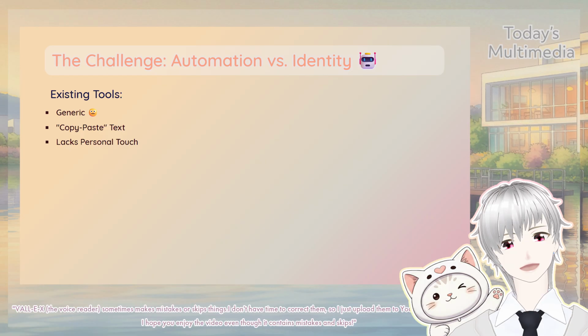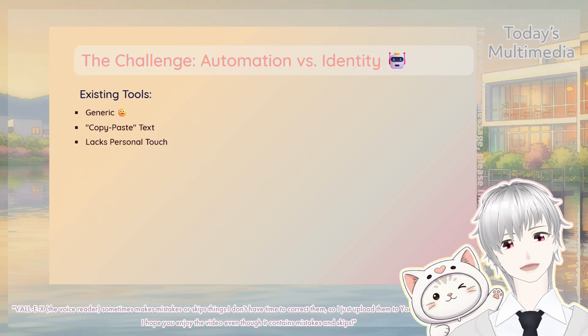This paper is tackling a really tricky problem, basically using AI to automatically turn a scientific paper into a PowerPoint presentation. You might be thinking, wait, can't AI already do that? Well, yes and no. Existing tools are kinda, how do I put this? They're a bit generic. They just grab text and slap it onto a slide. It doesn't feel like you made it.